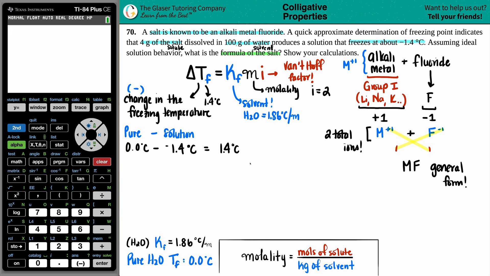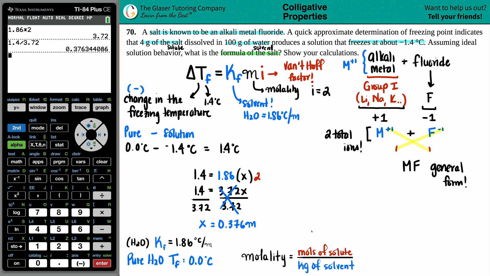So now let's solve for that molality. 1.4 equals the KF value of 1.86 times the molality times 2. So let's just simplify the right side. 1.4 equals 1.86 times 2. I get 3.72 times x. We know what to do. Divide on both sides by 3.72. And let's see what that molality is. 1.4 divided by this number. I get 0.376 as my molality. This is what x equals. So now I'm going to use that molality and use the general molality formula because that might be the link between finding out the general formula.